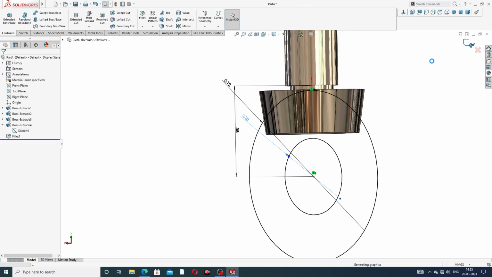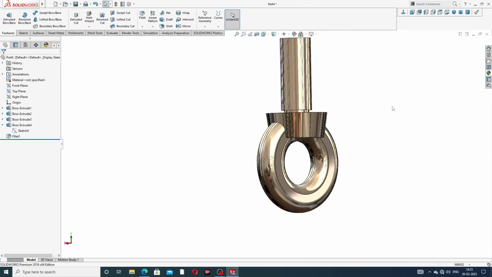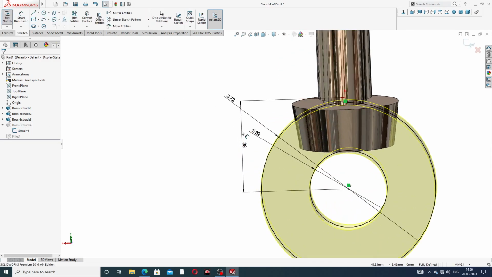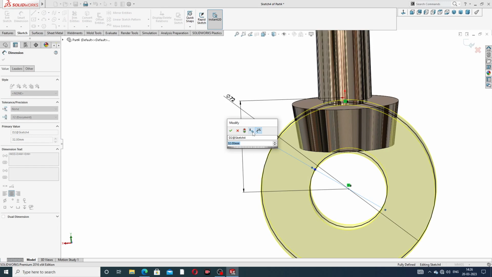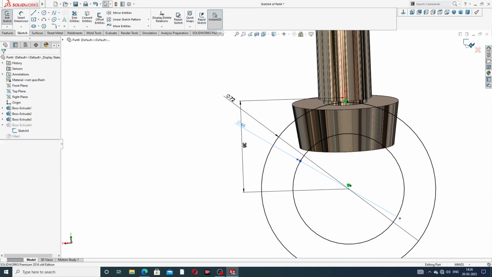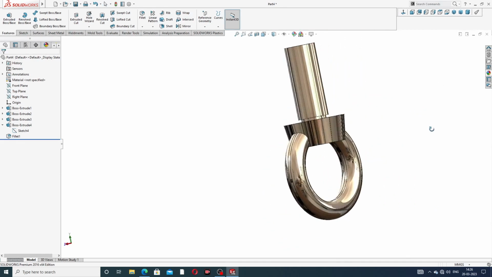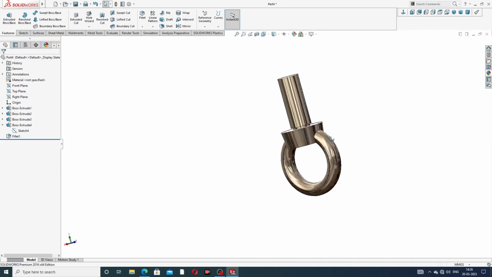And click OK. Again select this, 46 millimeter. Okay, this is perfect. Okay, this is looking very nice here. 46 millimeter is correct.